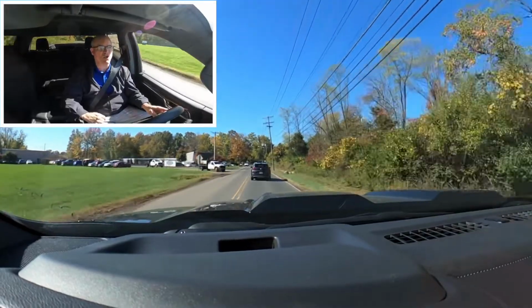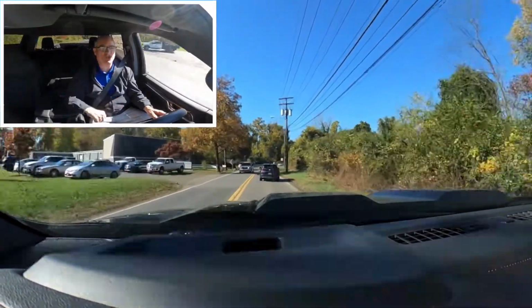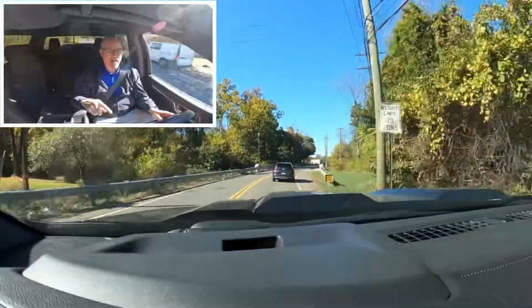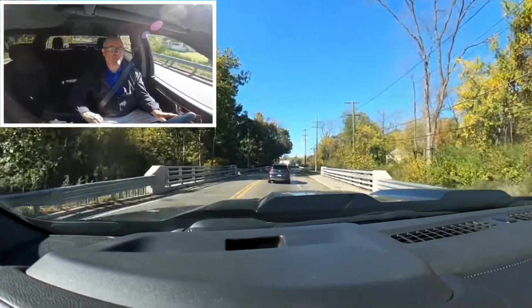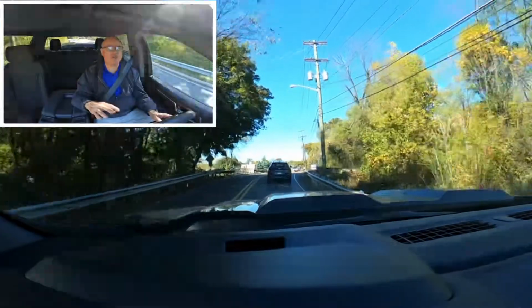Thank you so much to Ciocca Chevrolet of Princeton for allowing the channel access to this 2022 Chevy Silverado Crew LT Trail Boss.